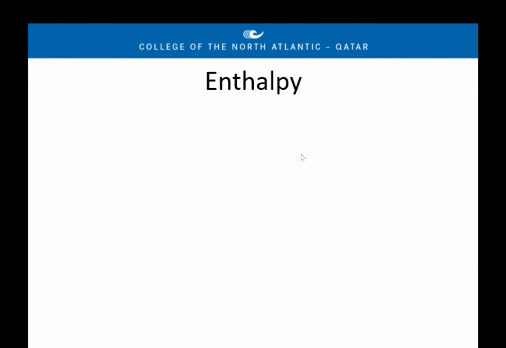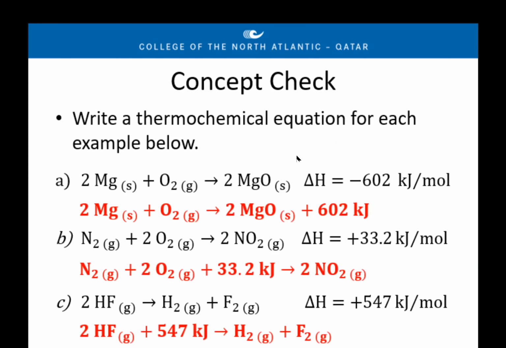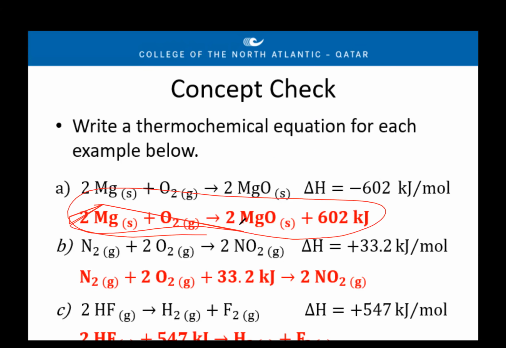Pretty straightforward. So wink, wink, this would be a good multiple choice. I could give you a thermochemical equation, like imagine on the test if I gave you this. Sorry about my penmanship there. And I said, is this reaction A, endothermic, B, exothermic, C, something else, and D, none of the above. You get the idea. This one that I circled would obviously be exo, and these down here would be endo.